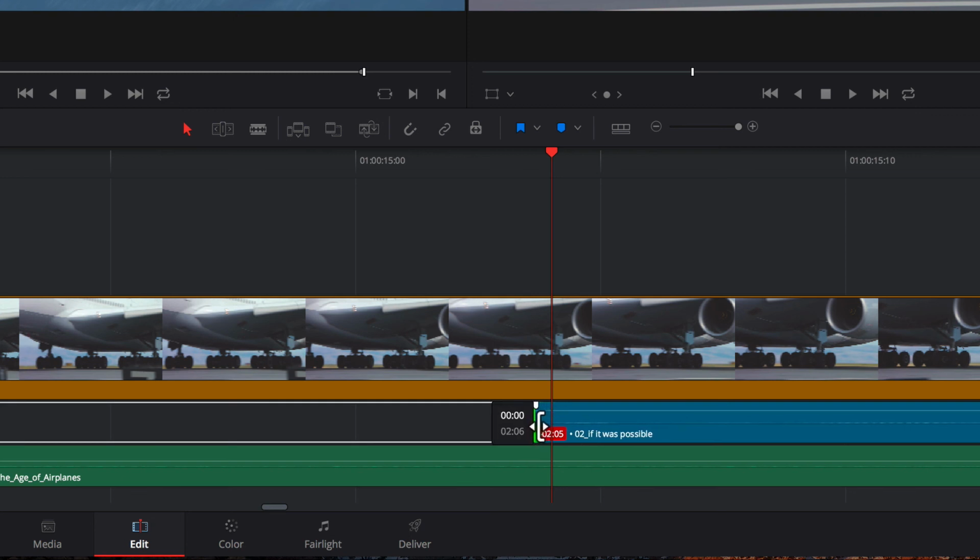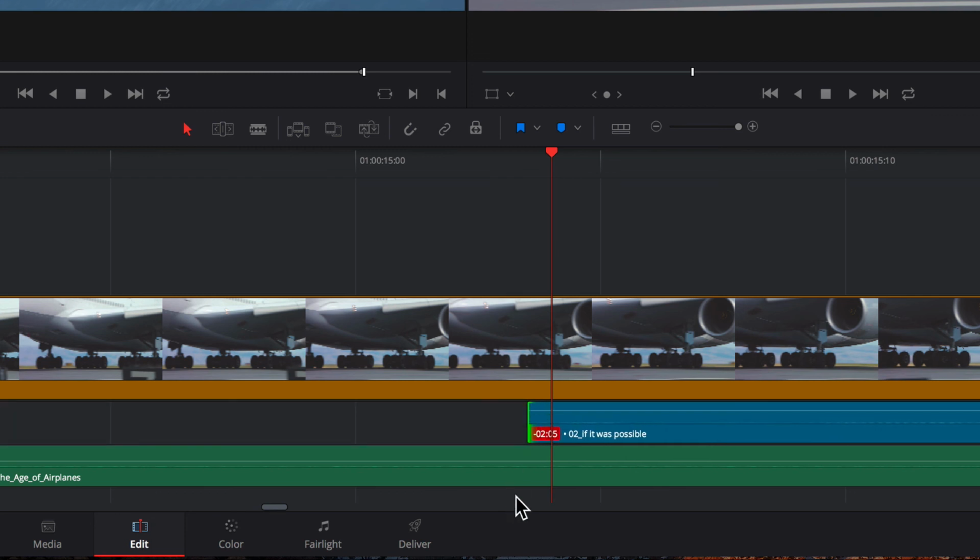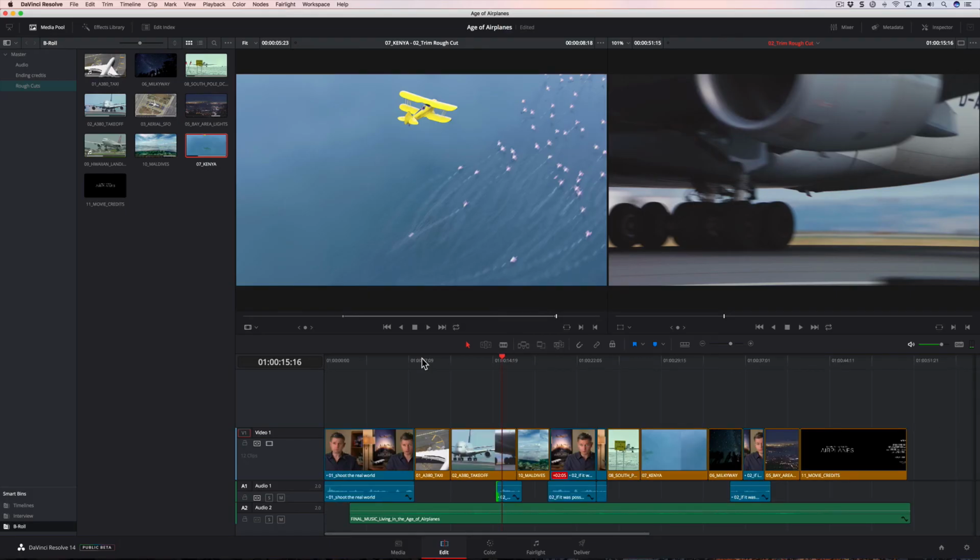And you can see as I'm dragging, my tooltip isn't changing to a frame, but eventually will if I go far enough. Now it's at 1 frame, but now that I'm underneath it, I can just add a little bit somewhere in between the 1 frame mark. And there I'm audio subframe editing, and I can play it. "If it was possible." And I don't get any of the "or," but it definitely has that beginning "if" in there. So there is subframe audio editing.